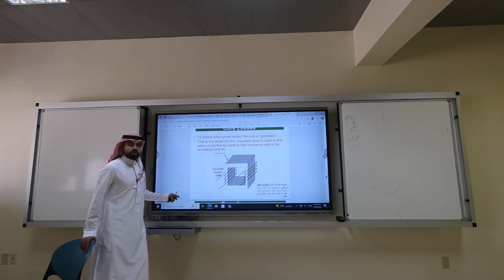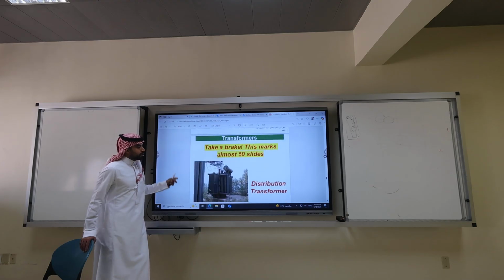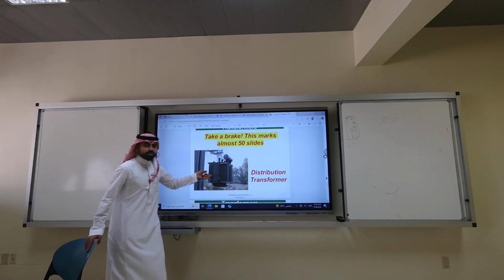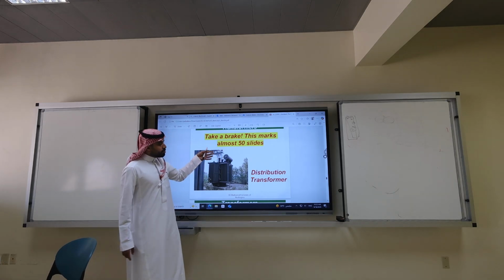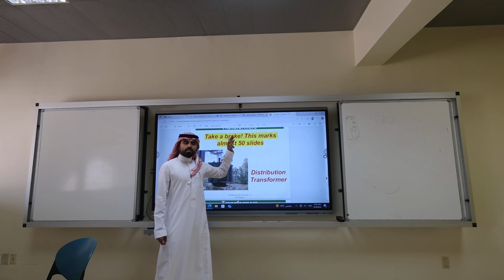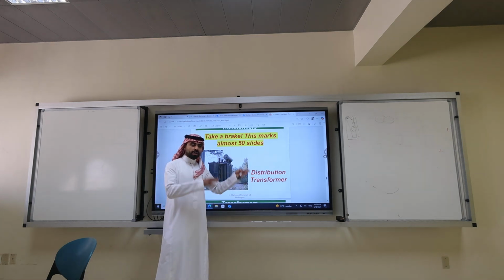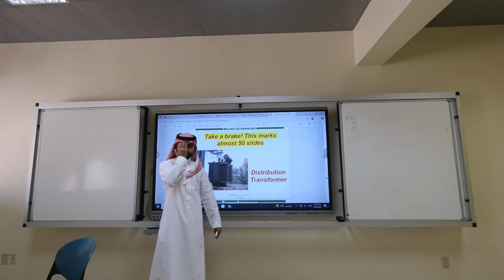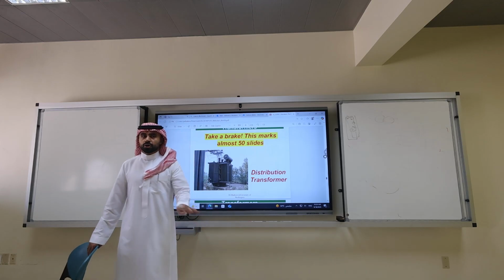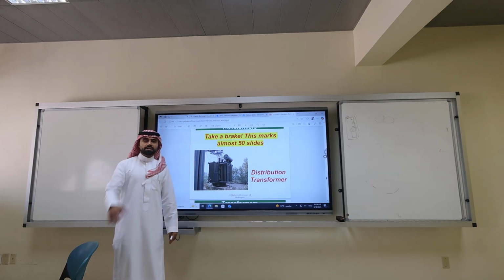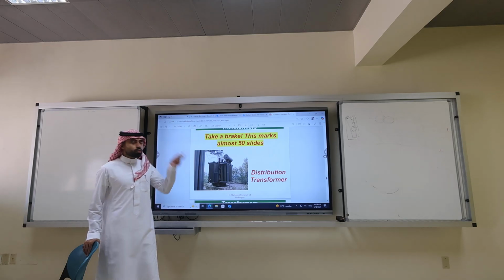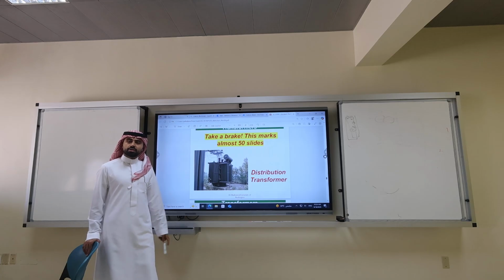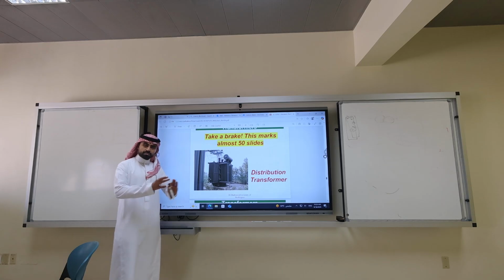Okay? So what's the solution for eddy? Laminate the steel. Now it's 50 slides. When you study, take a break. We have covered enough. Maybe if you want to save it in a different document, you can save the PDFs in a separate document. Control P, number the pages, save it as a new PDF. If this is too much for you, do you want me to keep it in one big slide, or do you want me to cut it? Keep it. Let's keep our standards, okay?